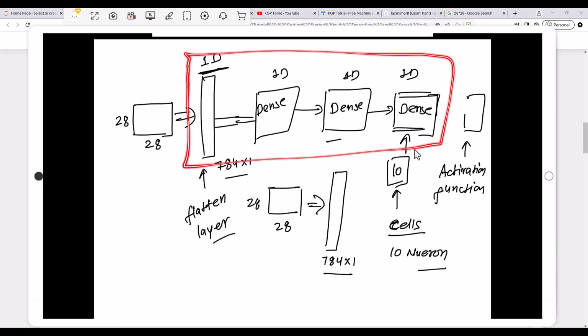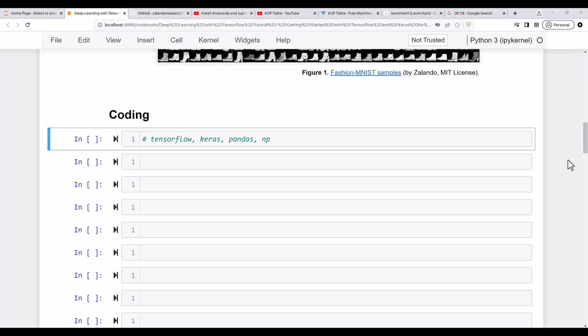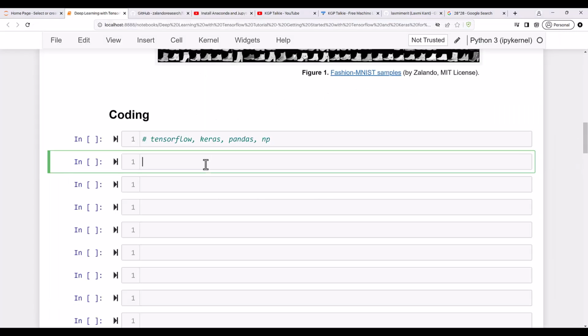So that is the sequential. In that sequential, we will be putting all these together. All right, so we import that. For that, I write here from tensorflow.keras import Sequential. So I write the first few characters, thereafter press Tab on the keyboard for the completion. It should be able to complete it automatically.